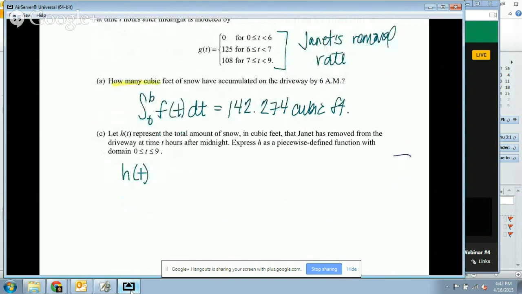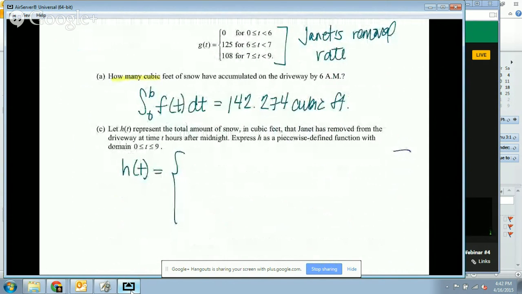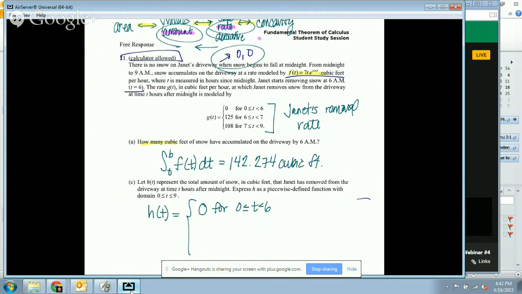All right, so I know that I'm going to take the antiderivative of each piece, but I also have to use my initial conditions in order to solve. So the antiderivative of 0, fortunately, is just 0. And look, there's that initial amount. So since I started with 0 snow, and this is 0, the C value here is just 0. And that's going to get, I have f of sine of pi over 6. Okay, so this is what I have so far for her removal rate at this time.